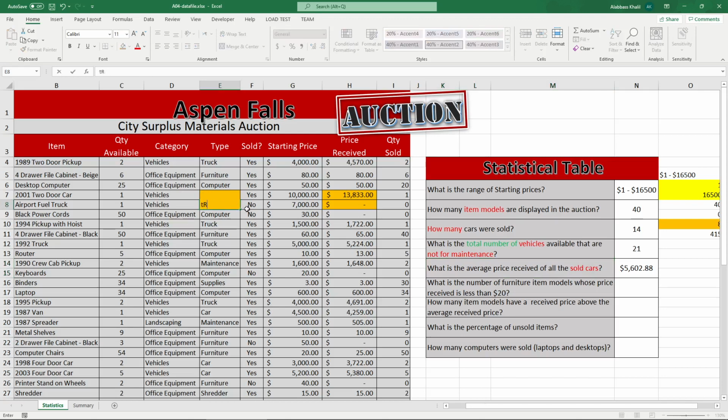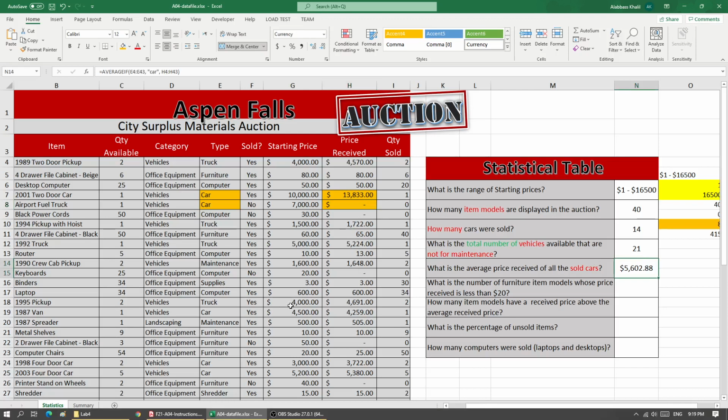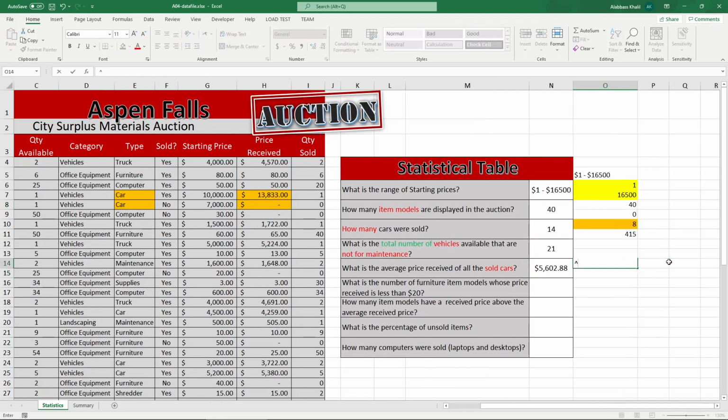But if we actually do that, so this was originally truck. I get the correct answer, right? But if I assume that this was actually a car, and notice that it was not sold, so its price received was 0, my answer changed. Very carefully. My answer should stay 64 something. It should stay that. Why? Because I'm only doing the average for price received for the cars that were sold. But if for some reason this was a car and it's not sold, so the price received is 0, you'll notice the average actually got lower. Why? Because I'm taking this into consideration when I actually should not.